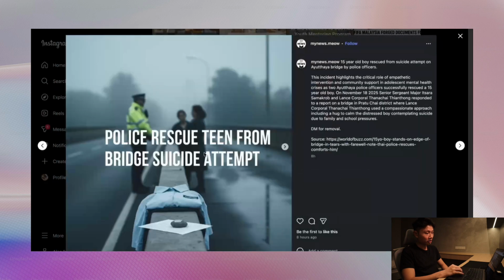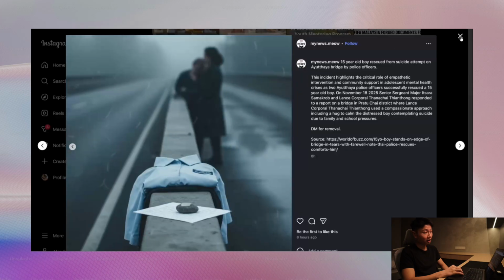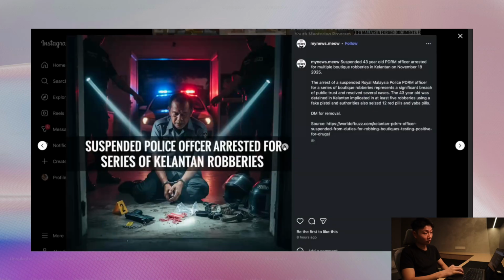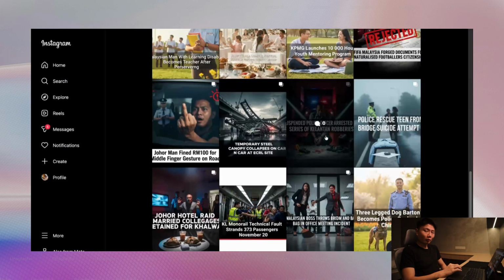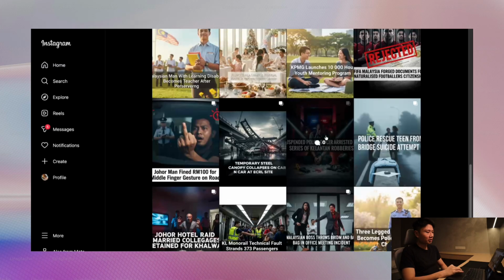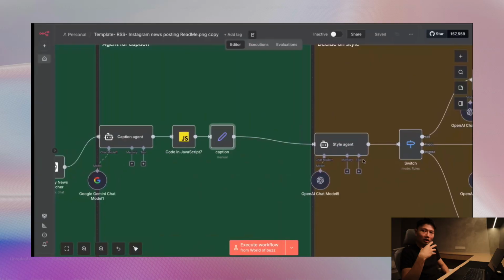This is pretty sad, we have a sad vibe going on here with rain. Here we have an intense vibe because this is something to do with robbery. Why do we choose different vibes? It gives the whole page a bit more character, more lively. If you want to run a media page, the style will come into play, and this is how you can configure the automation to have more style, more variety.